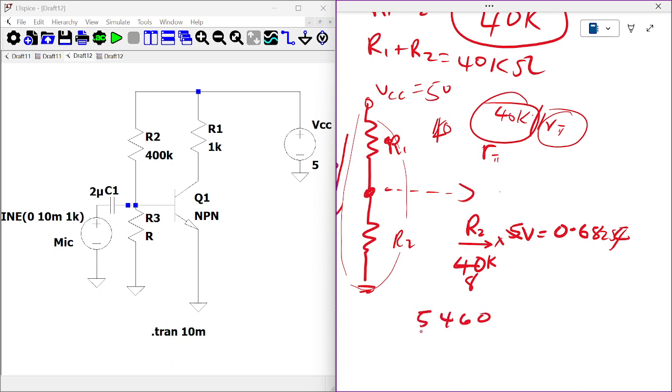So if I take 5460 away from 40,000, then I'll be getting 34540.